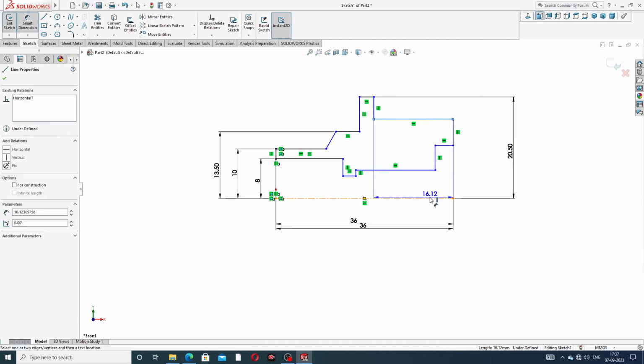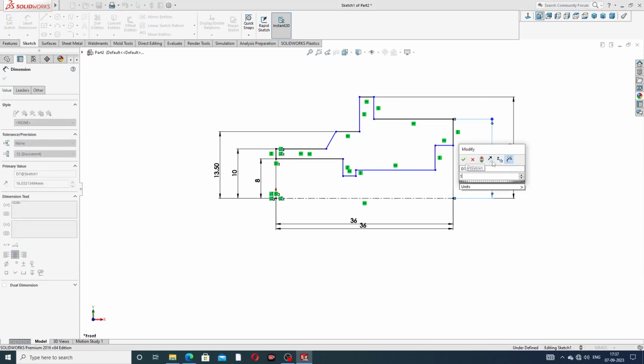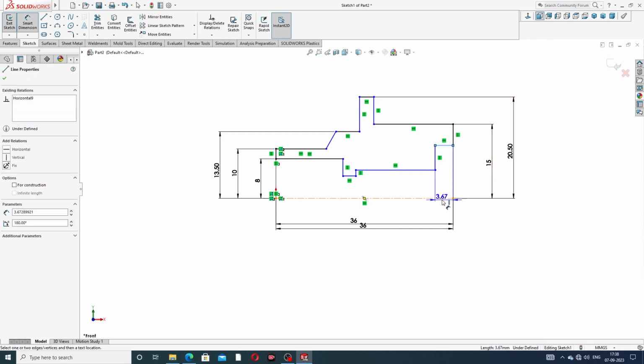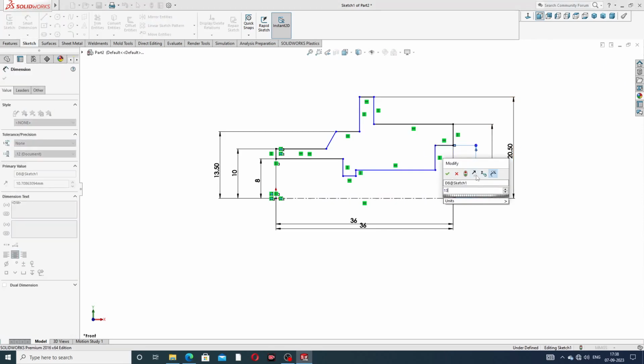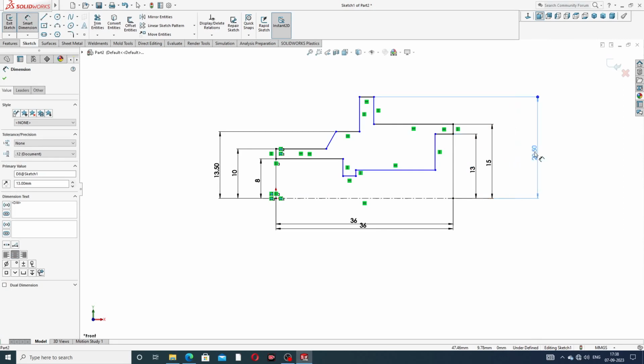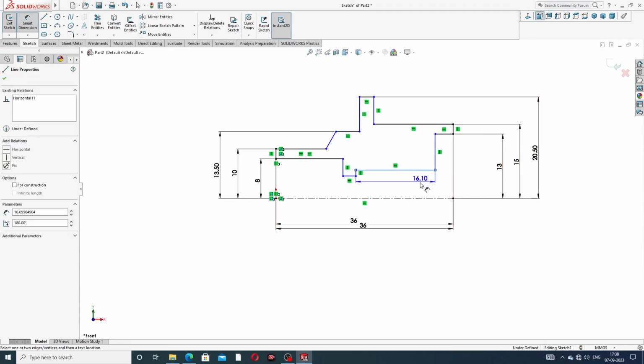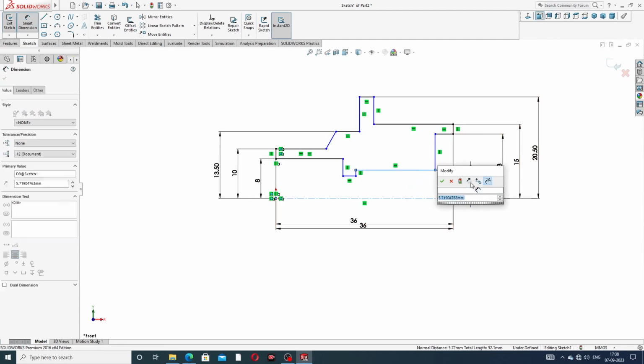Also this length is 15 millimeter. Okay, and this length is 13 millimeter. Okay, and also this use a 6.5 millimeter.